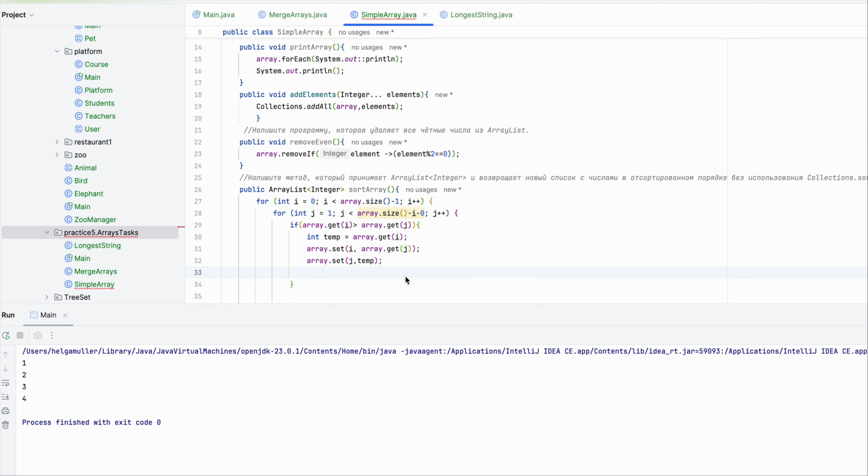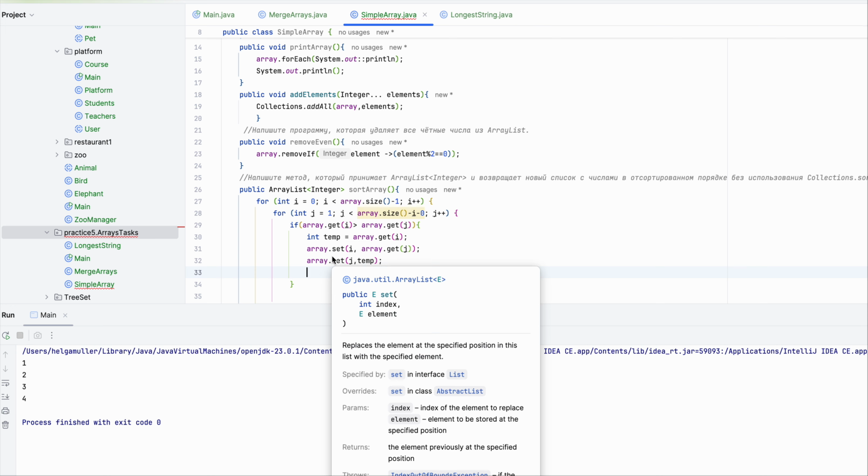So let's check it out. First we compare the very first element of the array from the left with the second, and I also introduced a temp variable here. If the element from the left is bigger than the next element, we assign the value of the left element to this temp variable, and then we swap the values between the first and second element.